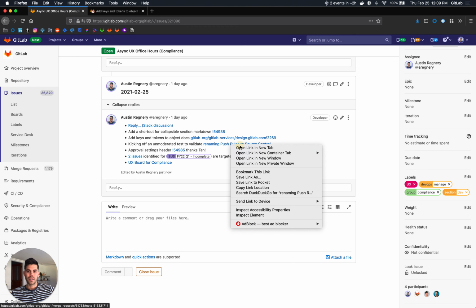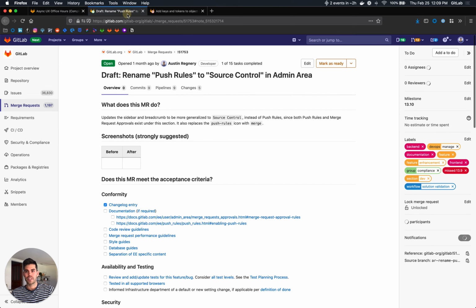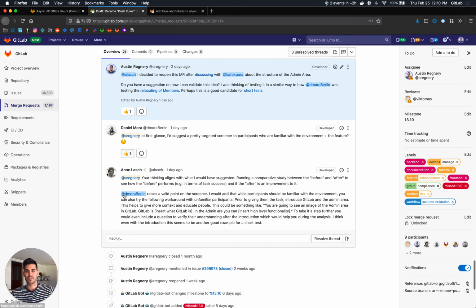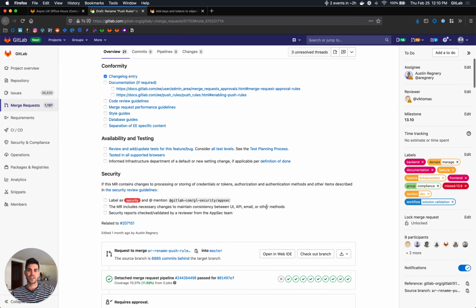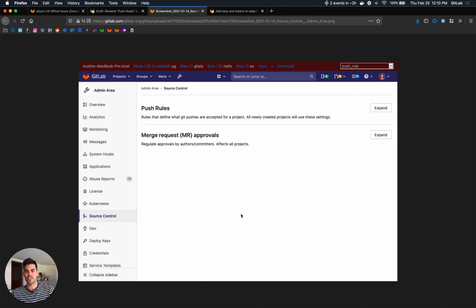Next, I'm working on conducting some unmoderated testing to validate what seems like a very small change. It's essentially changing push rules to source control, but I want to have some better understanding if this is actually valuable.